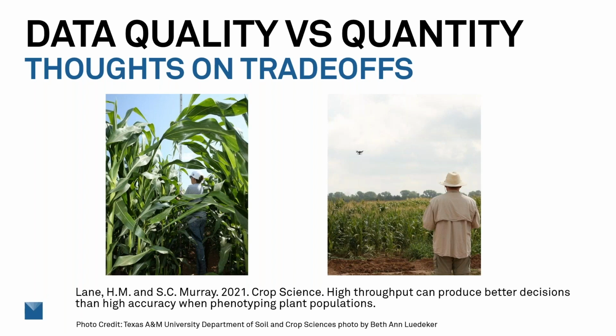So my conclusions are based off of this recently accepted paper, and here we were looking at the concept of these trade-offs in the context of plant phenotyping data. So for example, treating a by-hand manual measurement for height as our really accurate baseline, and then comparing if we had done something like plant height extraction from drone-based imagery. And what we found was that in general, you can make up for sacrifices to accuracy with an increased throughput capacity. Or in other words, it's often more informative to have more data points than to have fewer, more accurate data points.